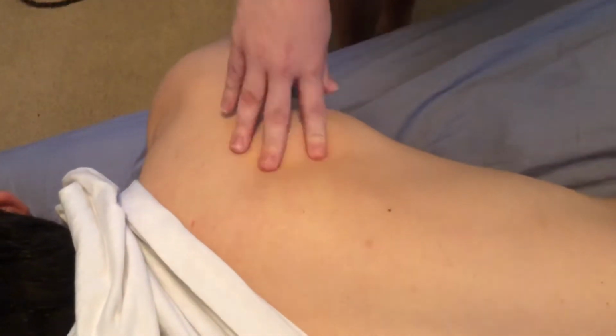Now the next one we're going to go to is the teres minor, which is just right below the infraspinatus but above the teres major. It laterally rotates and adducts the shoulder and stabilizes the head of the humerus and the glenoid cavity. Its origin is the upper 2/3 of the lateral border of the scapula, along with its insertion, the greater tubercle of the humerus.